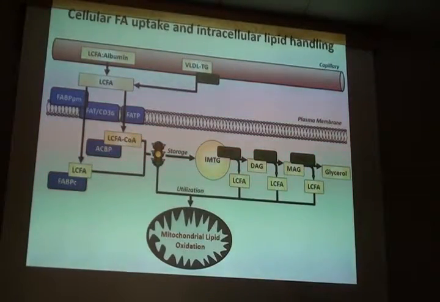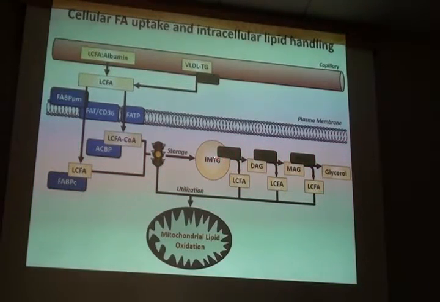There's even reasonably compelling evidence that even if it ends up being used as a fuel, there are a few studies at least that suggest that it still has to go through entering into the TG pool to start with. So I'm just going to go into a little bit of how this particular pathway works. When we're talking about storage, you end up storing things in the triglyceride pool, and I have IMTG for intramuscular here, but this basically works for any other tissue that you look at.